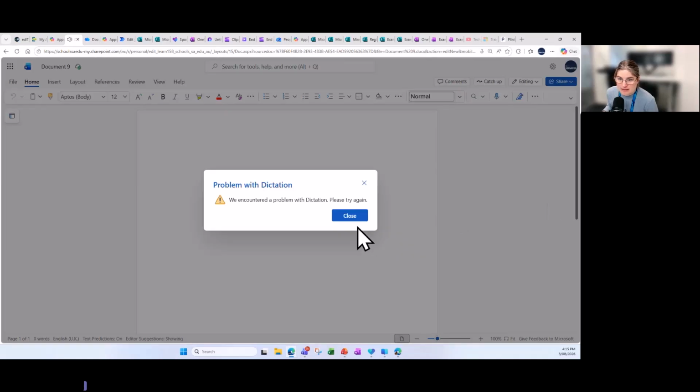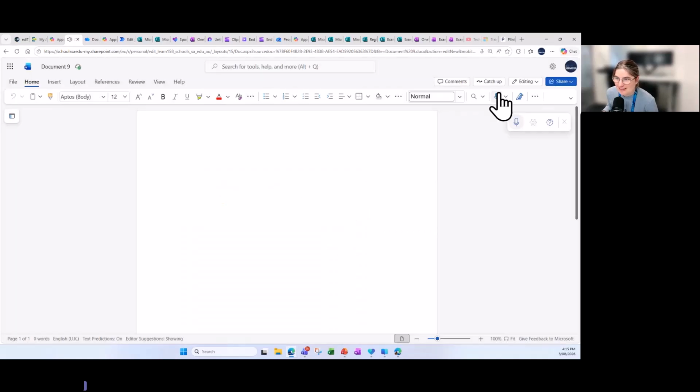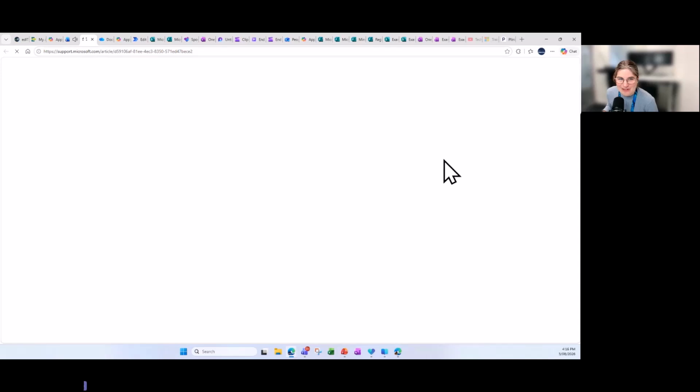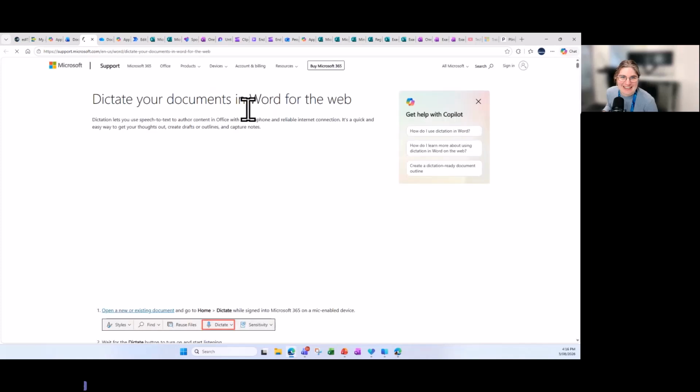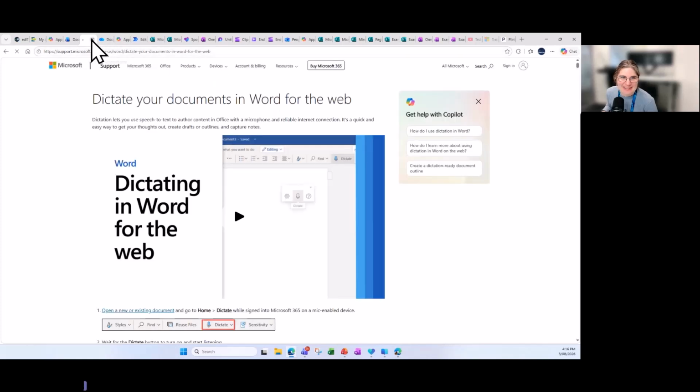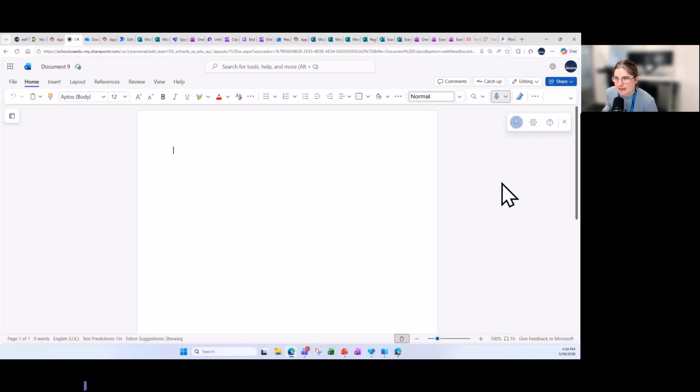And now, let's see if it will do it for me. Sometimes it struggles when I'm in a Teams meeting as well. Let's see. Will it work? Yes, it's working. Thank goodness for that. So you can see it hasn't picked up all what I'm saying. It's pretty good, but I will have to go in and do some editing after the fact.